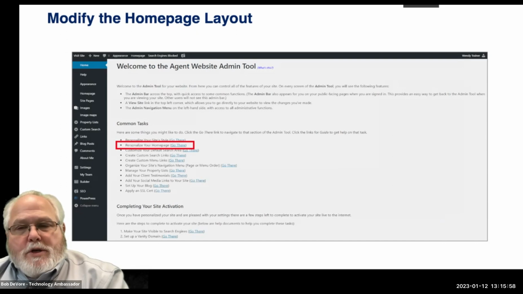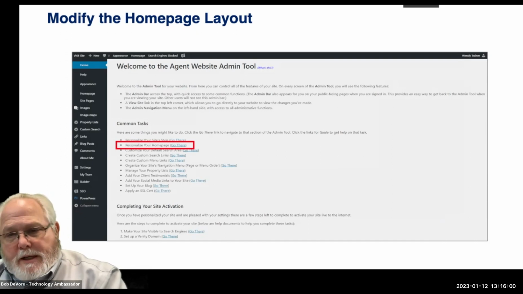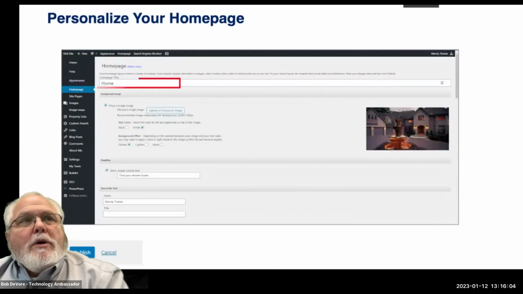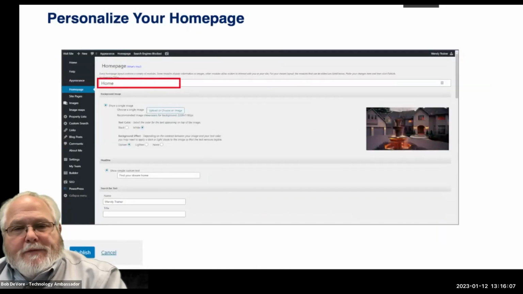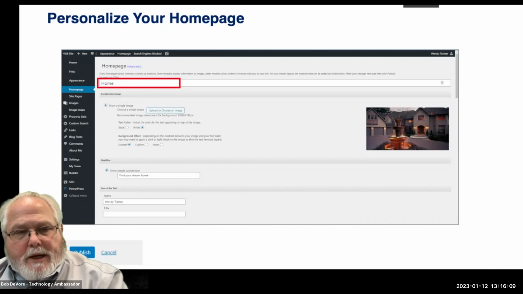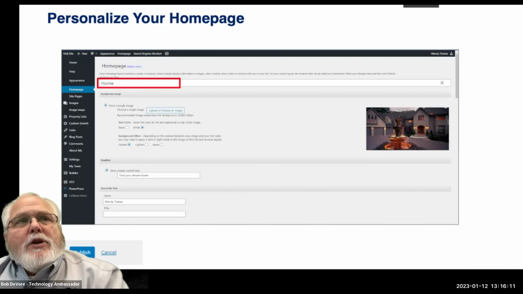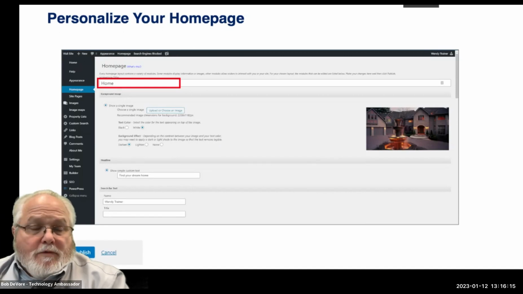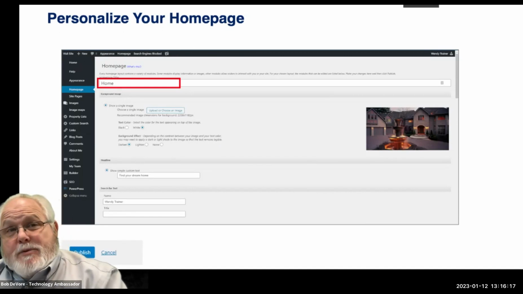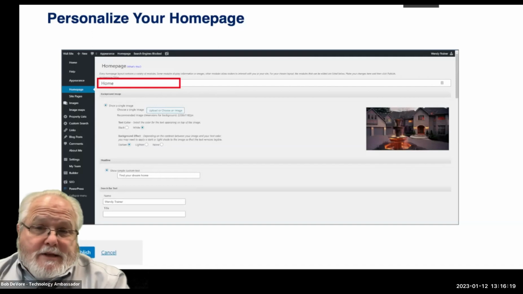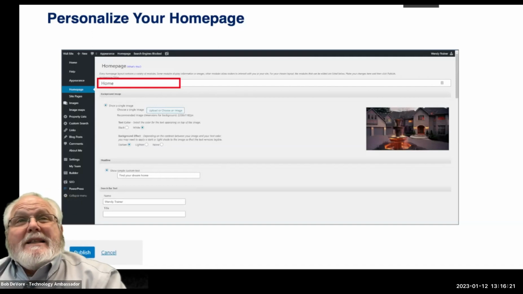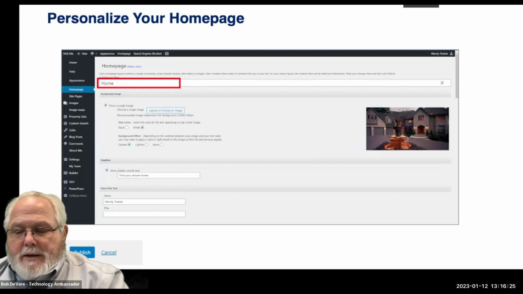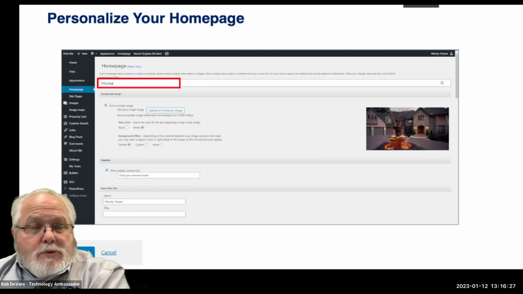Then we're going to personalize our home page. Okay, are you ready? All right, here we go. Home. That's one of the first menu items that shows up on your page. And again, you can add to that. You can say welcome home, find your home, check out Bob's website, thanks for visiting. You can do whatever you want. It's going to become a menu item once you do that. Or you leave it as home, and that's what we do.